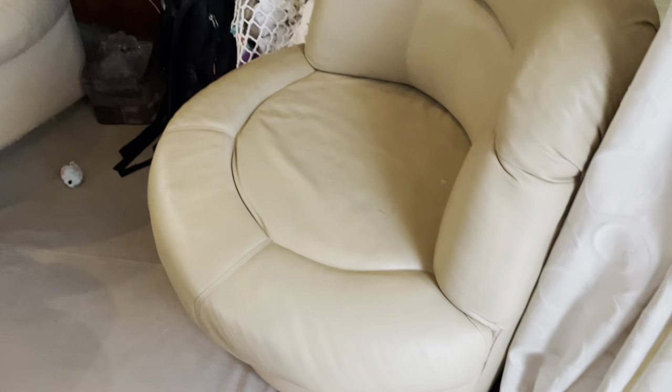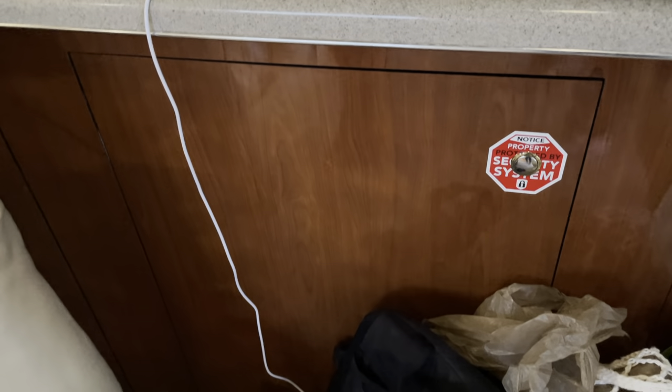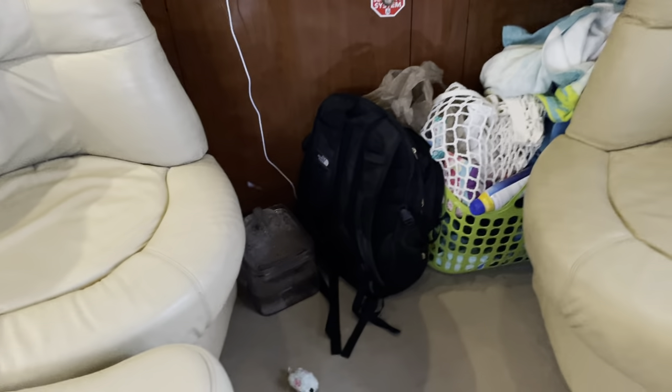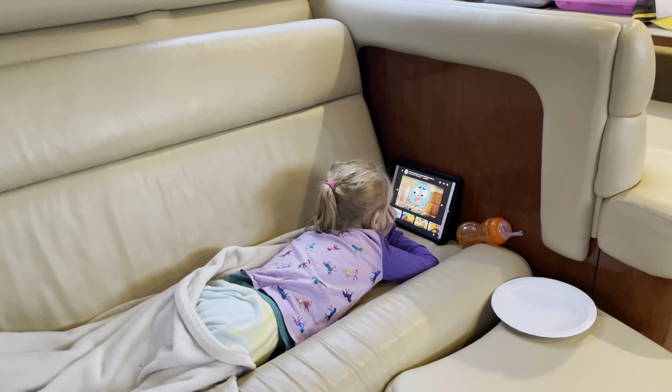Swinging to the right — these chairs are kind of the bane of our existence currently because they're just giant chairs that we don't really use and they eat up a ton of space. They've got the footrest and everything — really nice chairs from Sea Ray, but they just eat up so much space. Behind this piece here is all of our master on/offs for shore power, running your outlets and everything else. There's also more storage behind there. We've also got a huge screen TV — way bigger than we need. My daughter Siobhan is enjoying boat life by doing exactly what she would be doing at home: watching Gumball on YouTube.